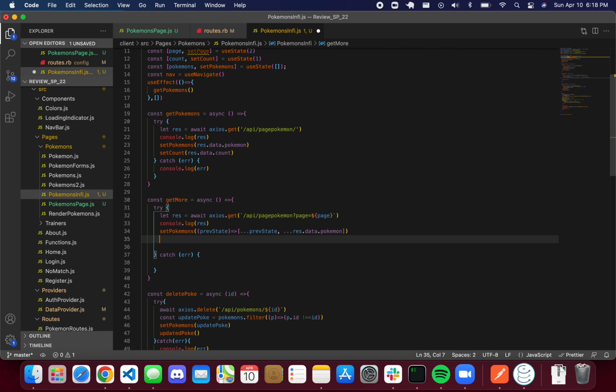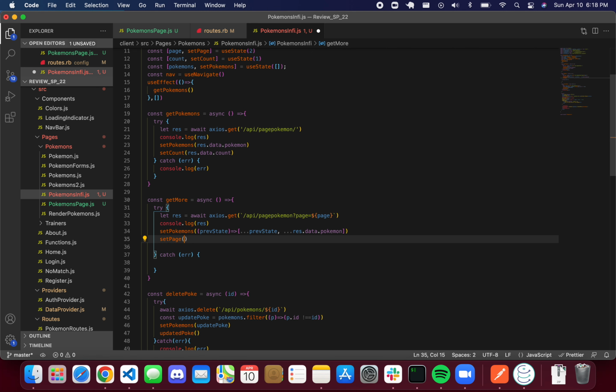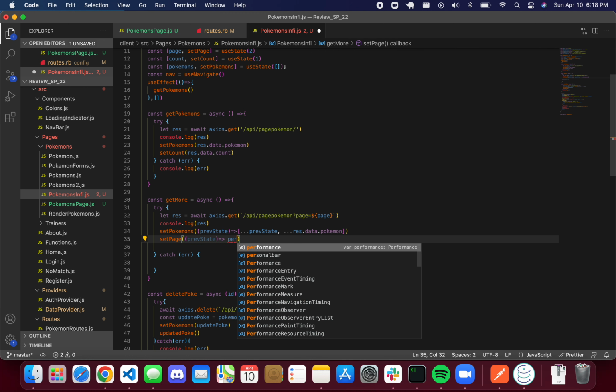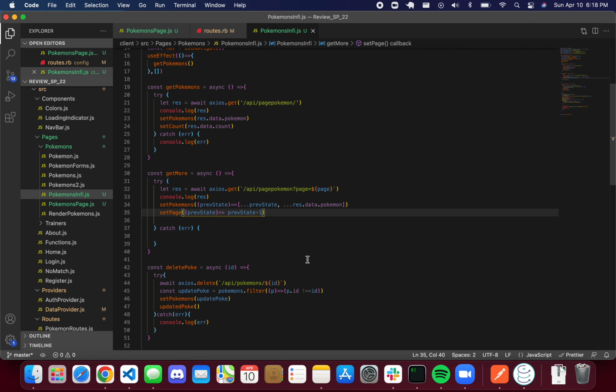And then we're gonna do a function for our setPage as well. So this is gonna be previous state as well, and then this is just gonna be previous state +1 so that it goes up.